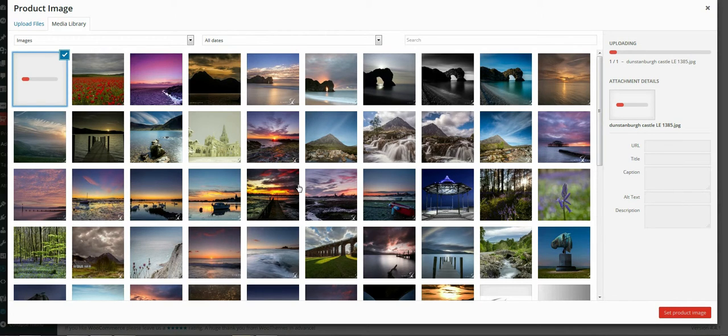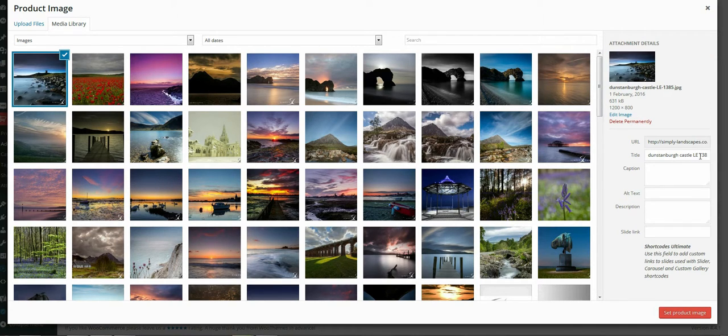I have a unique way of naming my images. The numbers represent the image number on when the camera was shot. It's also useful for me when customers order prints, that I know exactly which file it is because it's numbered. I've got two shots of Dunstable Castle. One's black and white, one's colour.